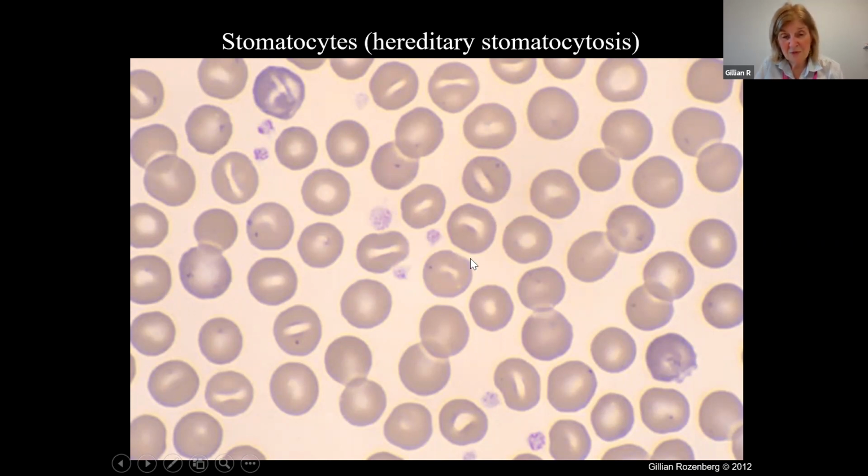When I got this film, this came from the son of the first Englishman who was diagnosed with this disorder in the UK. And he brought to the hospital his results from a very old-fashioned analyzer called the Technicon. He brought the documents of the literature that had been written up on his disorder. And when I passed this to a red cell expert in Sydney, he told me that there are only about 5 cases with this disorder in the world. So you probably will never see this again, but it's very useful for you to know that it does exist and what it looks like.